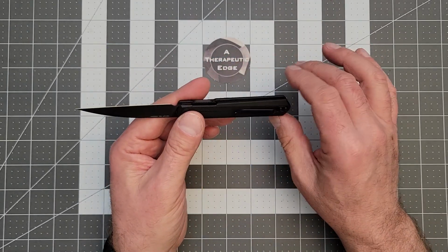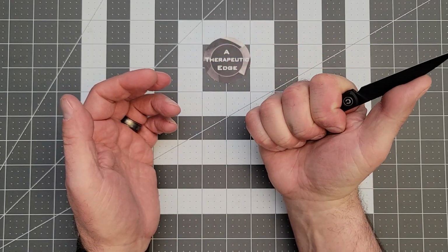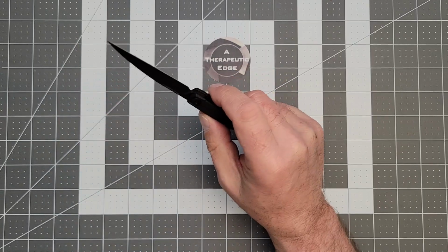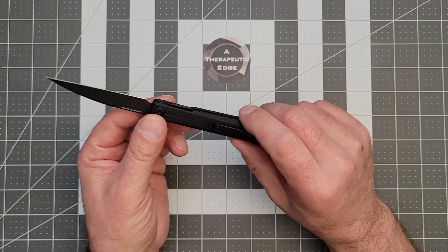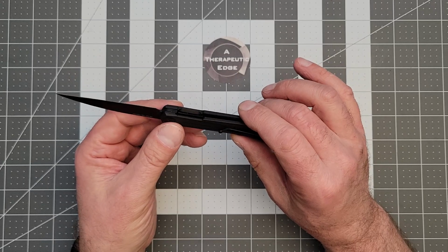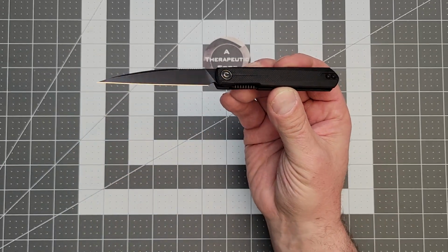It's got a very neutral handle, so it's just four fingers all the way through. It is comfortable, right? I mean, it's not the knife you're going to want to pull out and cut up hundreds of yards of cardboard, but it's kind of a backup gentleman's light carry. It is really cool, and I like the way it looks a lot.